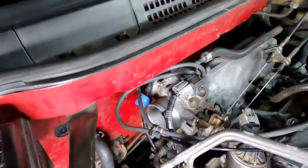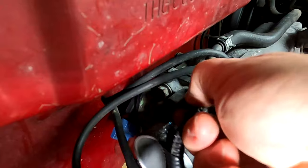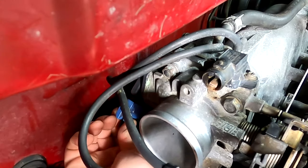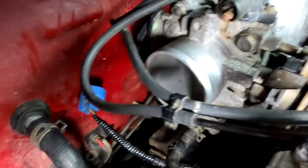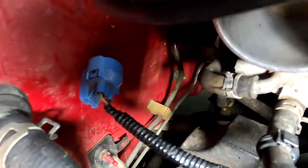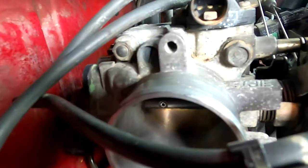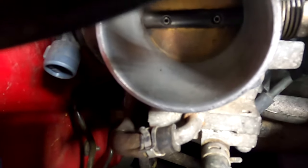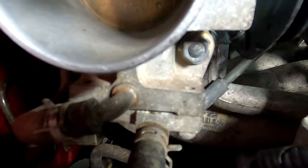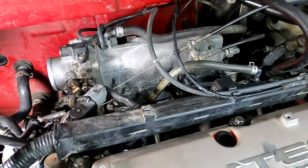With the temperature a little more manageable, I'm going to take loose the MAP sensor on top and the connector for the throttle position sensor on the back, to get those out of the way. Now what I need to do is disconnect the two water connections — you can see them there. And then at the top, on the right is a 12 millimeter bolt and on the left is a 12 millimeter nut. There's the nut on this side, and on the other side there's a 12 millimeter bolt. With the water connections disconnected from the throttle body, I'm going to move on to the linkage for the throttle and the cruise control.